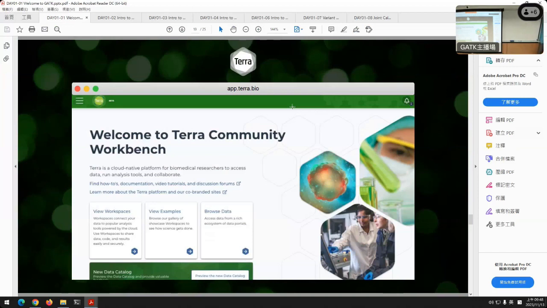But Terra in general allows you to set up workflows and share data and run pipelines on the cloud, so you're not limited by the bandwidth. We don't have a high performance computing center like you all do, and so we would routinely run out of compute in our data center and cry and complain. And so finally we said, forget it. We just went to the cloud and used that today. So you're lucky that you don't have that problem.